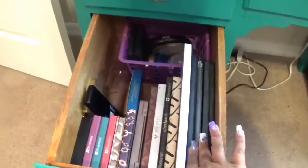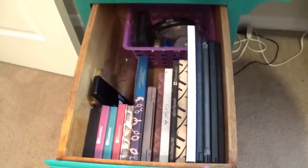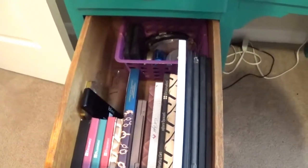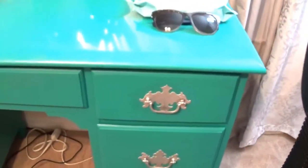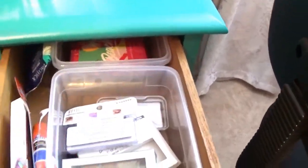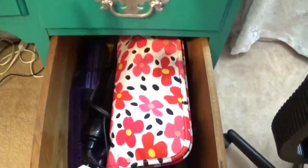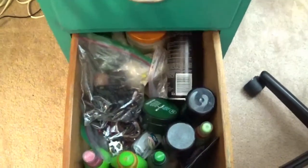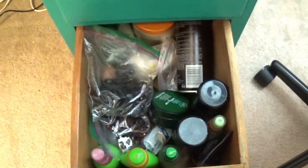The bottom drawer is where I keep all my palettes. I don't have that many, but a decent amount — mainly from BH Cosmetics. My palette collection is expanding because of BoxyCharm; we've been getting little palettes here and there and I absolutely love them. The bottom one is just a junk drawer — you don't need to see that. The right-side drawer is kind of a junk drawer too, but this is where I keep all my lashes and different things for the eyes like an eyelash curler. Down here are all my hot tools — combs, brushes, flat iron, curling iron. And finally down here are all my hair products: creams, serums, hair ties, hair clips, hair spray — everything for my hair.